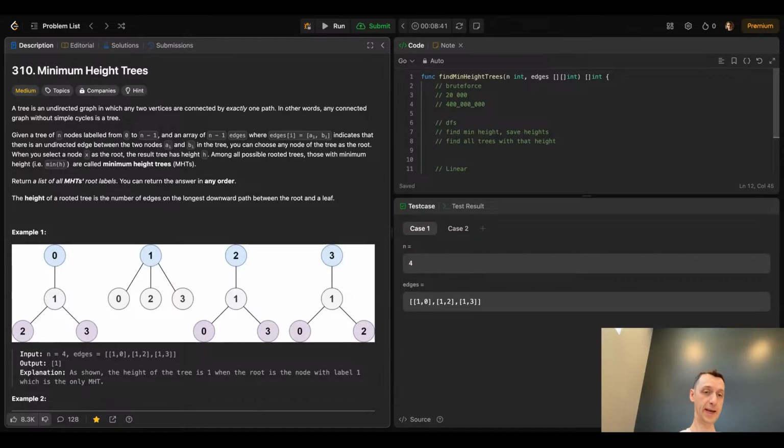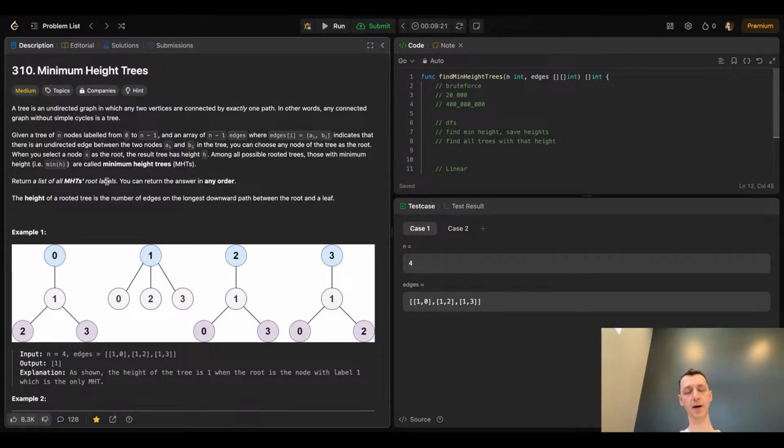So go again through, traverse the entire tree again, and see this maximum length, and that way figure out this length, save that length, and then track the minimum one, and then get those nodes with the minimum one.